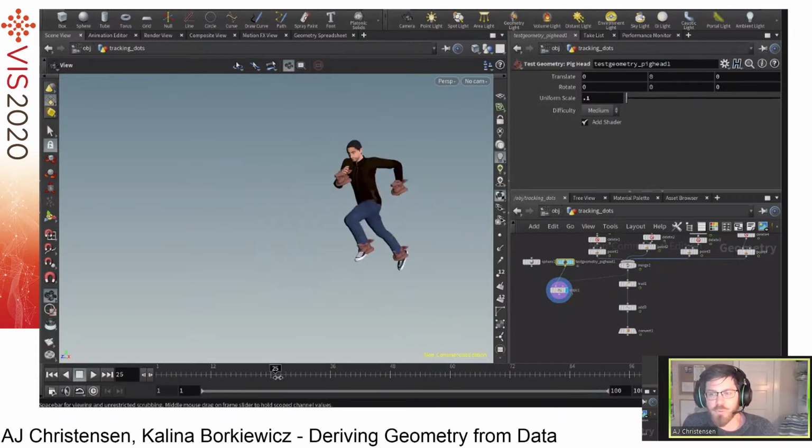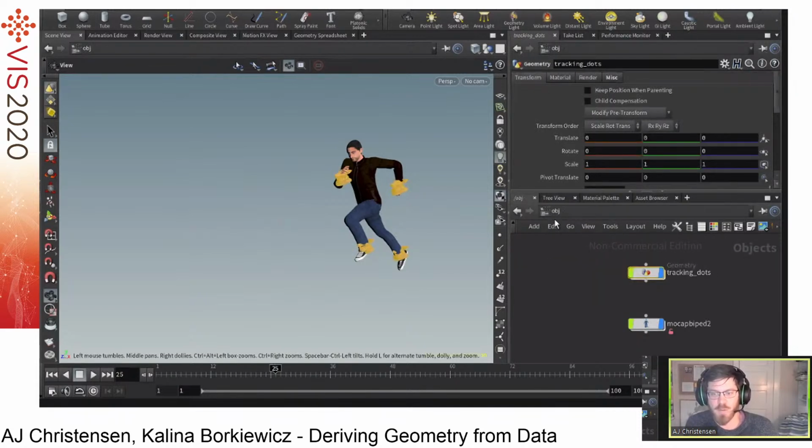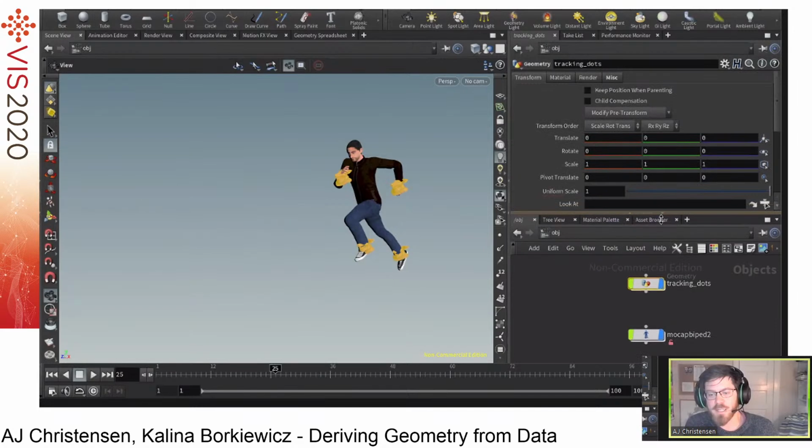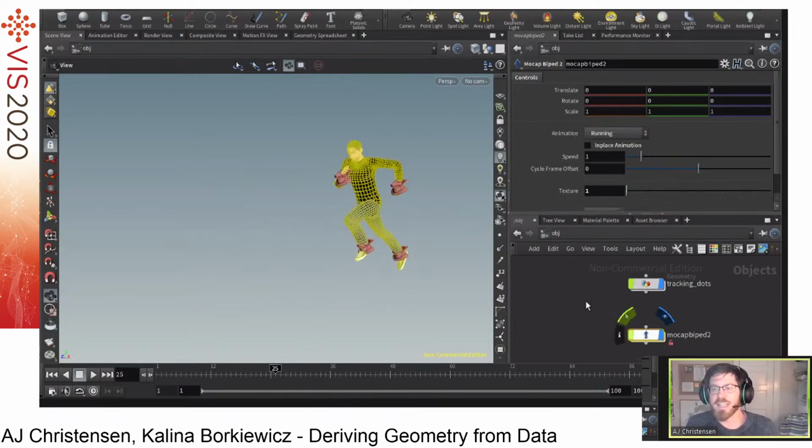And I'll also point out something I meant to mention earlier. Kalina, if you go back to the object view where all the geometry containers are, all geometry containers have translate, rotate, and scale, but you can see that these geometry containers have different attributes beyond that. That's because the motion capture man, the pre-built asset that Houdini has created for us, they've done what they call promoting attributes.